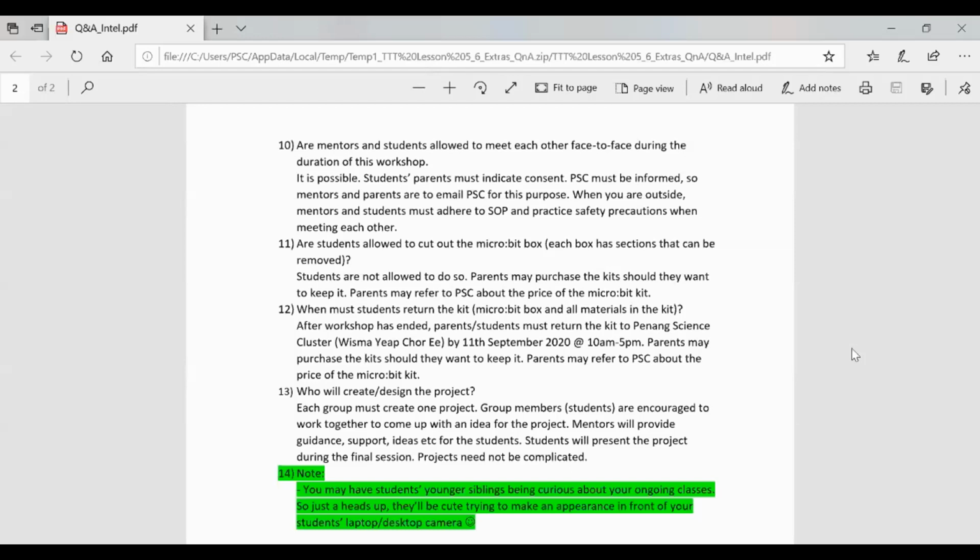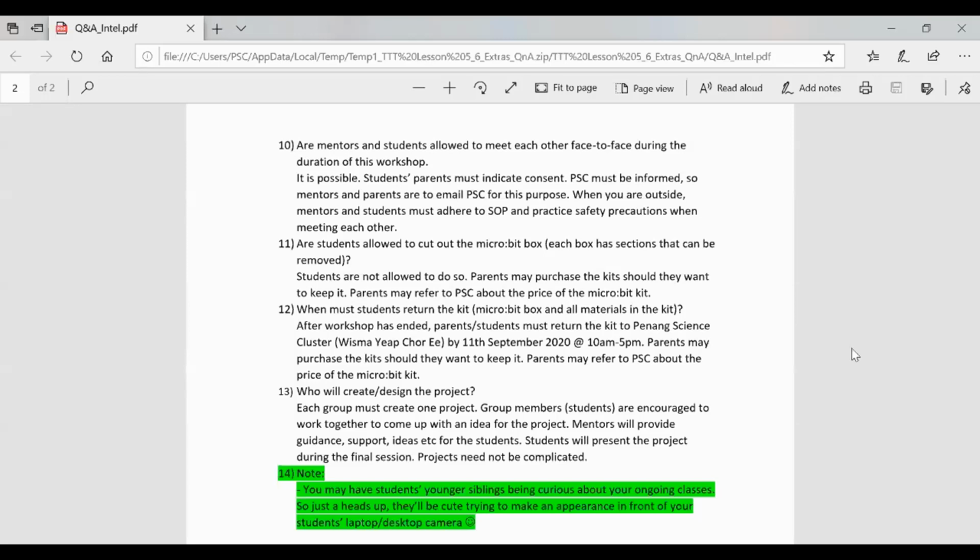That means there is no possibility for them to interact, because you cannot use the radio module without the other microbits, right? Yes, that is true. So that is why we are giving you the possibility. If you wish to meet each other, you can plan ahead, but you must inform us and the parents must give their consent, if you wish to meet your students on a Sunday outside so that they have the face-to-face interaction. Because I just have a project in mind, but the project needs more than one microbit so that they can communicate with each other.